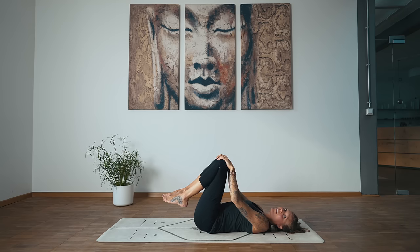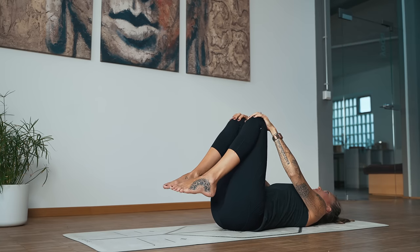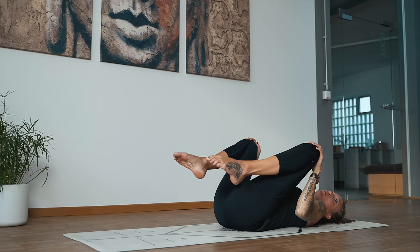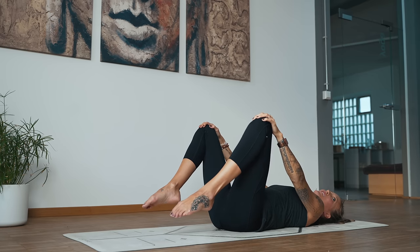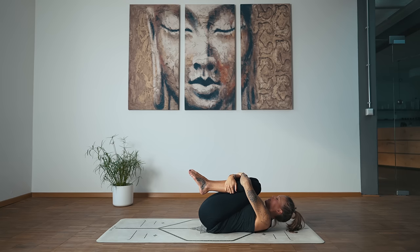We worked a little bit more on the hips today, which is great. And if it's morning for you and you still have the rest of your day ahead, try not to sit for too long today — take breaks. If you have a desk job where you're sitting down, make sure that you stand up at least once an hour, go get some water, move the hips around so that you're not super stiff tonight when you go to crawl into bed. Hug the knees into the chest, give yourself a big squeeze. Take a deep breath in, fill the lungs all the way up, and then just pause at the top just for a moment. Feel all the love that you gave yourself for the past 40 minutes. And exhale, release.